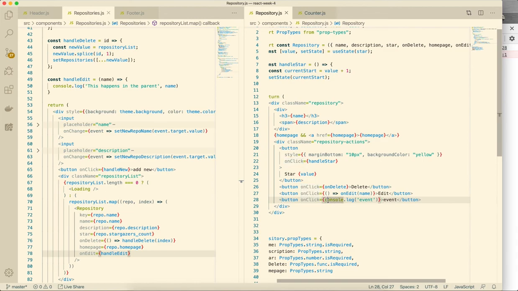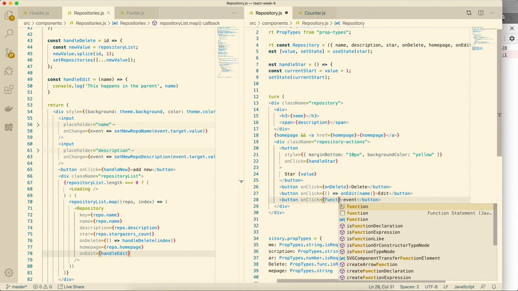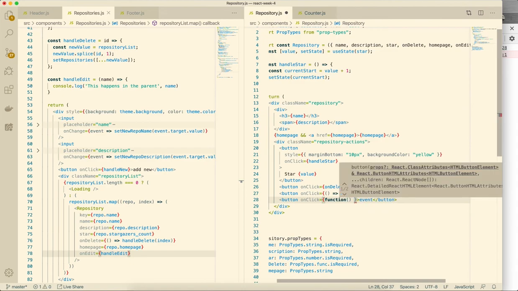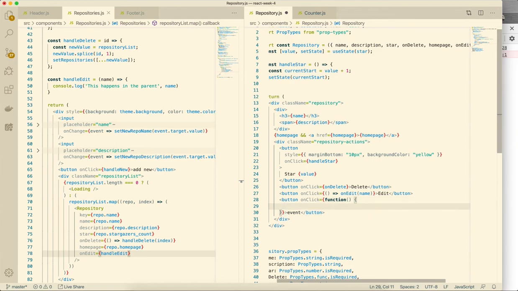Interesting. That's because on click, there are other ways of writing this. It's a function that happens there, so it gets triggered all the time.